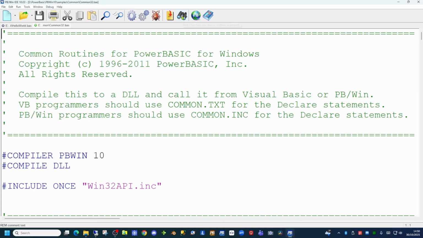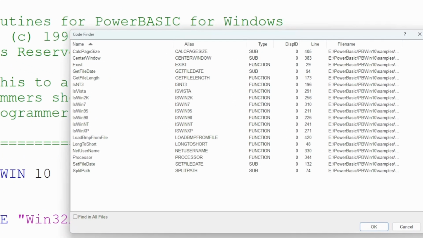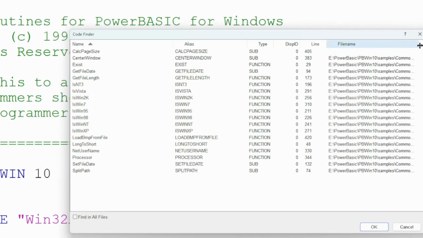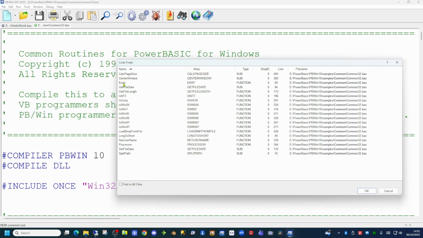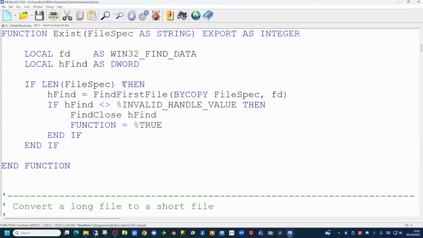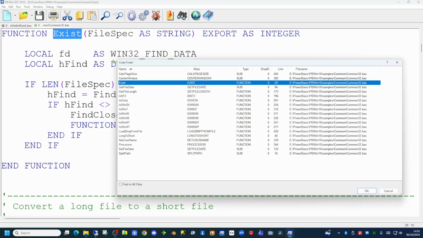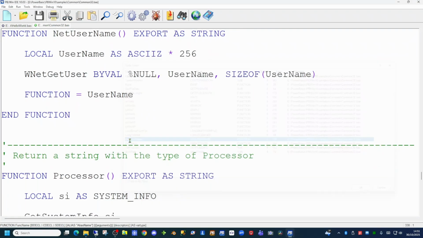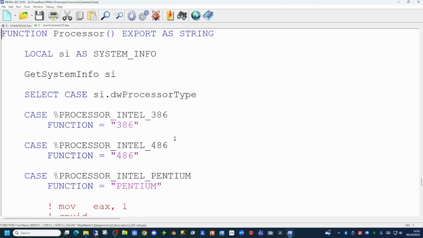If we click on the binoculars now, we will see we get a list of the different functions and subroutines that exist in this application, the line number they're on, and also the file name in which they appear. If you have several files all loaded at the same time, this file name is quite useful, as it will tell you which of the files the function or subroutine exists within. If you want to go to that particular function, click on it, double click, and it will jump straight to that specific function. Hitting the F2 button on the keyboard does exactly the same thing. So you can jump around your application quite happily.